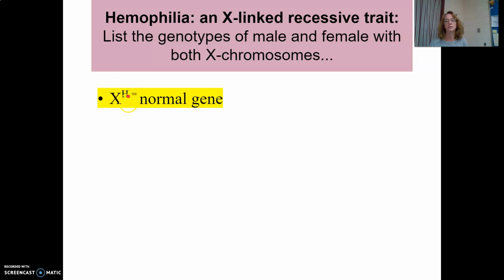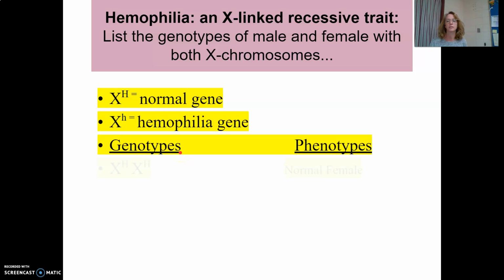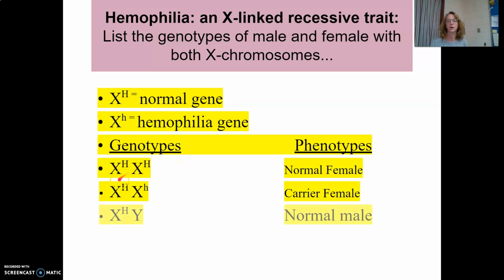So normally we would have just written a big H, but now we're going to attach that gene to the X chromosome, so write it as a superscript. Otherwise, it works the same. If you are a female with homozygous dominant, you put those homozygous dominant genes up high. Here's a female that is heterozygous. We call her a carrier.